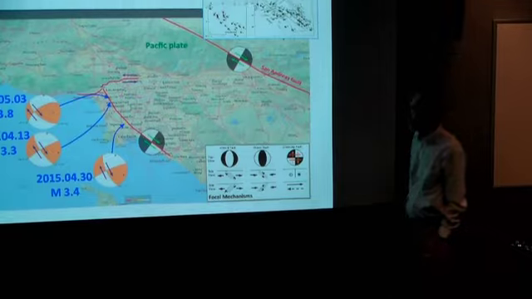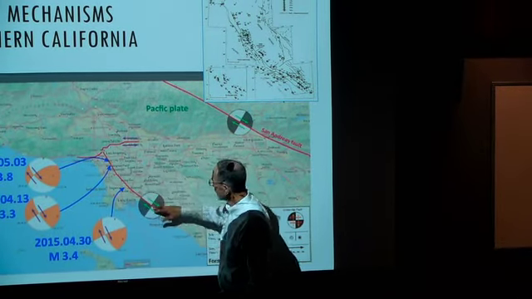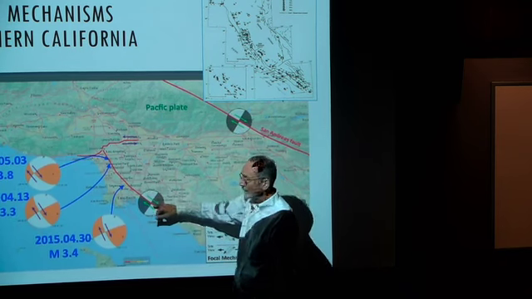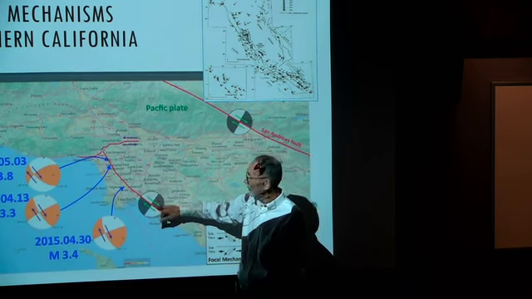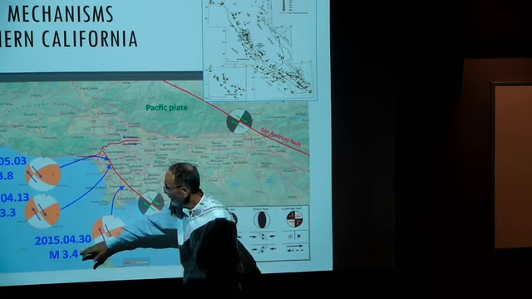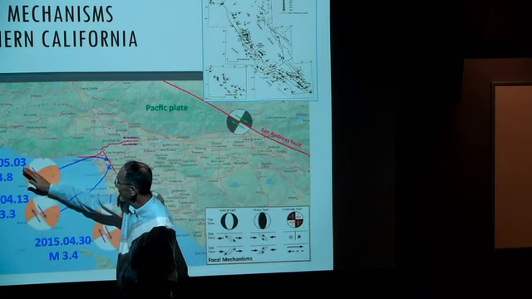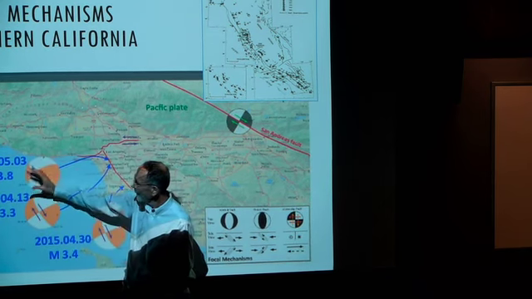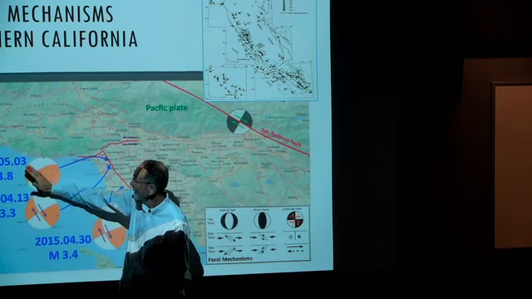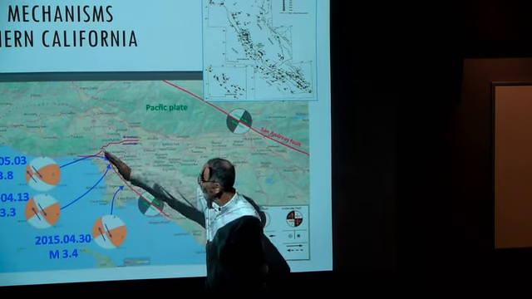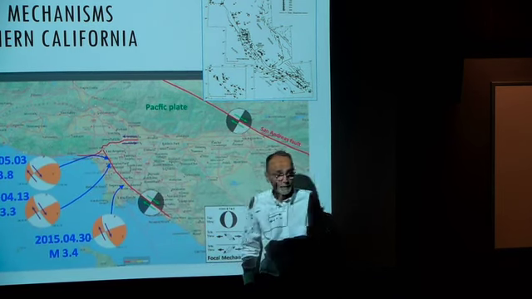So here we are in Southern California. Here's our own fault. What's the name of it? Newport Inglewood. And according to these beach balls, they're saying that this is a strike-slip type of fault. So here's a 3.4 magnitude, a 3.3 magnitude, and they're saying that that's the fault plane, that's the fault plane, and it's not a perfect strike-slip, it's a little bit inclined in this case, but in general, that's supporting this orientation like that and that strike-slip motion behavior.